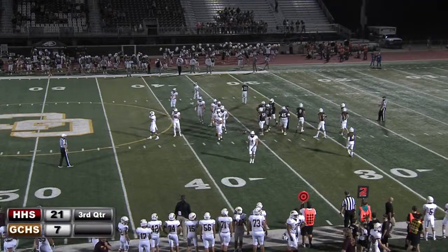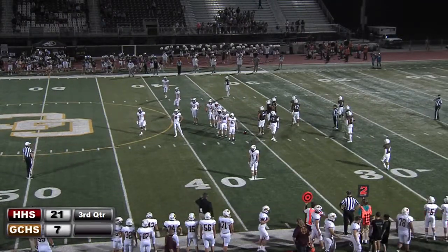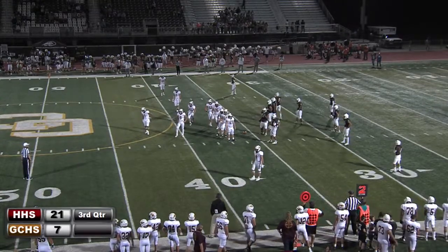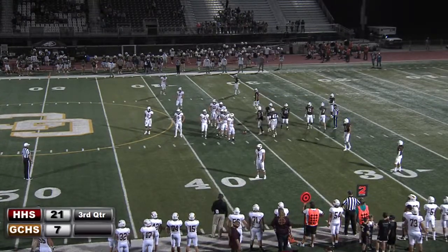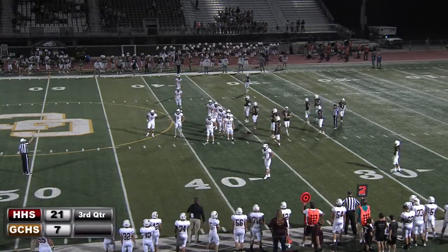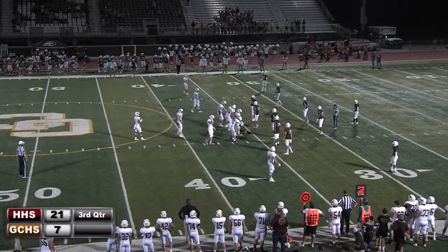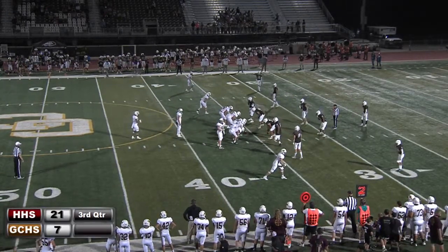That tackle made by Terrell Elliott, a 290-pound junior. Elliott's brother is DeMarcus. Remember him on the defensive and offensive line for Garden City? That young man is now a starting defensive tackle for an Indiana Division I program. 4:45 to go, third quarter. Indians' first drive of the second half.